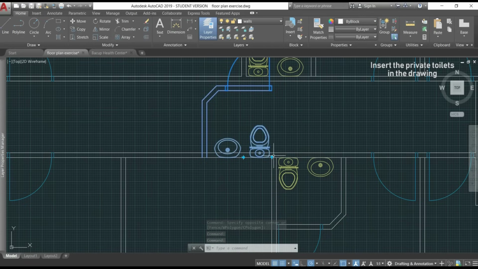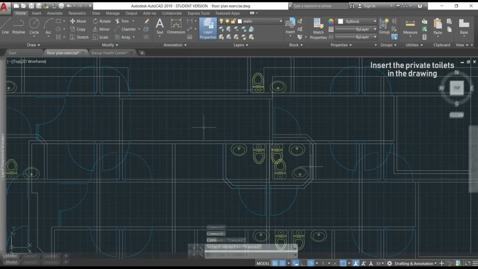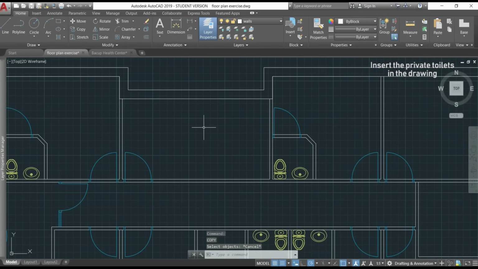Then, click on this one to place it upside down. Okay, the remaining ones you will make by yourself. I just want to show you quickly the rotated one.